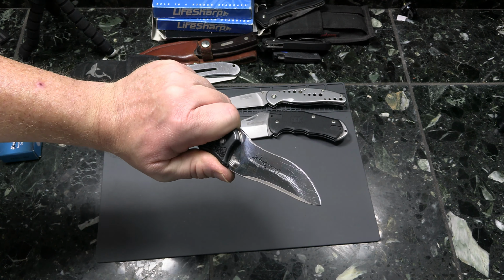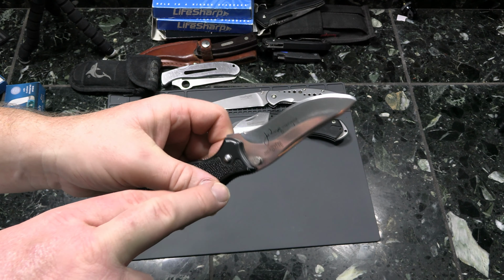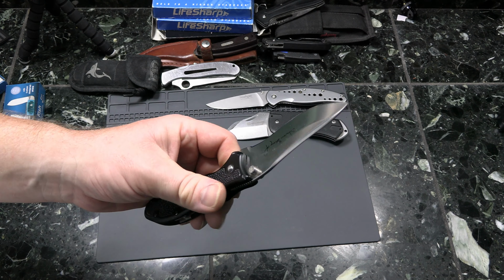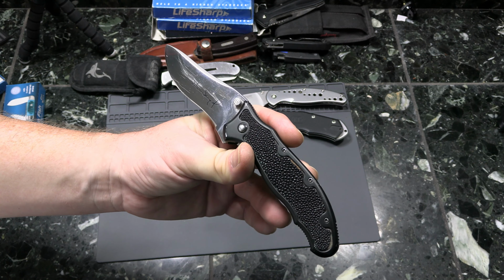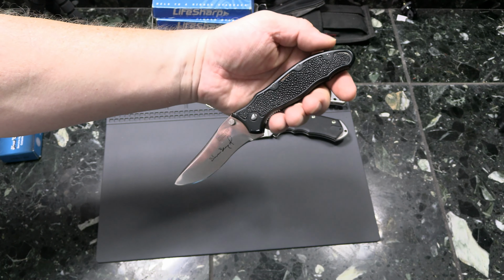I've carried this at work as a usable knife. I'm surprised I didn't beat it half to death. You can see some of those points on here where it's gotten kind of dinged a little bit. But it's a good knife, and it looks like somebody actually custom ground that blade, and it's all polished. They did a good job on it. I only got it for like $35 on closeout.